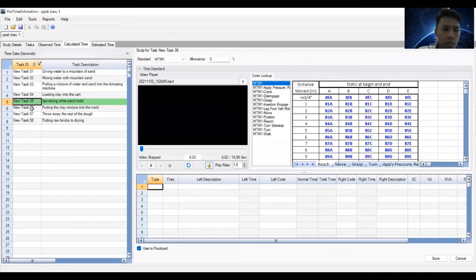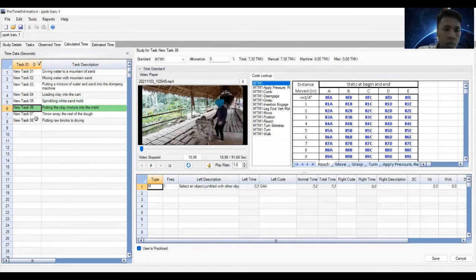Okay, next. The task description is putting the clay mixture into the mold, and this is the video.